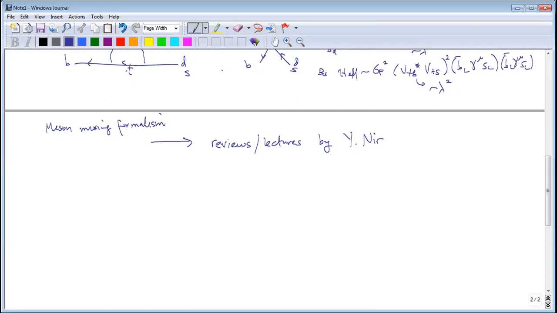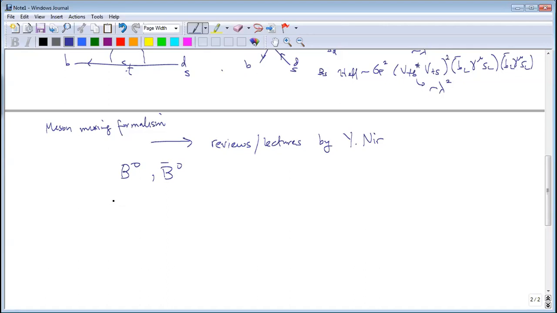Yes, okay, good. So let's talk about this now. I'm just going to take two neutral mesons and call them B0 and B0 bar. So it could be D or S. It could also be D mesons or Ks. It can be any of them you want. Let's just focus on these for notation's sake.